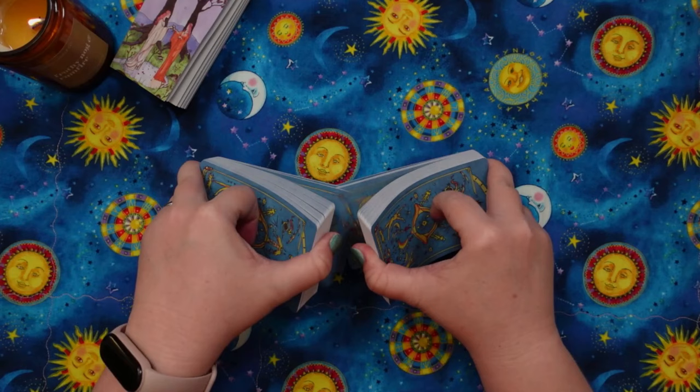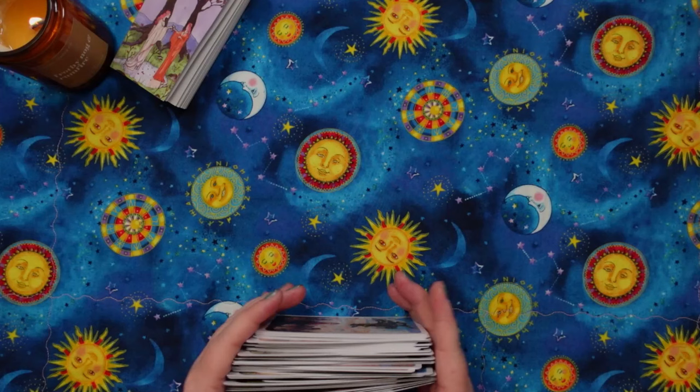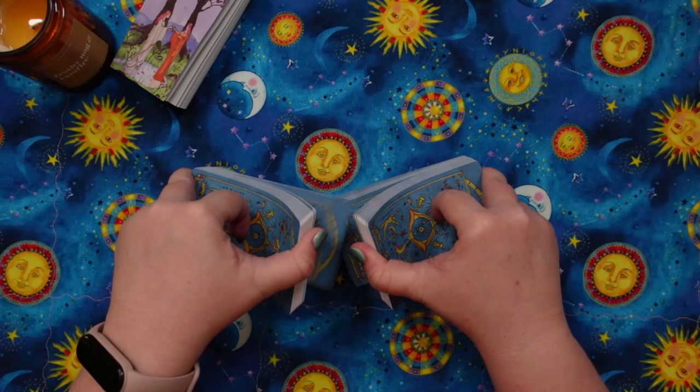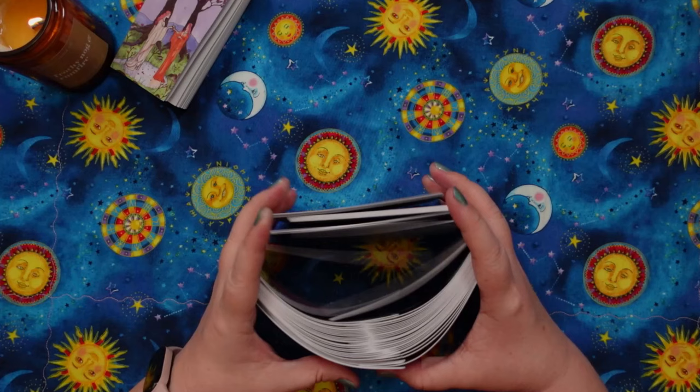This is a really neat deck. There's a lot of thought that clearly went into this. There's a strong system. If you want a deck to use along with, say, a decan walk or something like that, this does have the decans noted in the guidebook, so that's very convenient. But also, it's got really unique takes on the cards, which I think is really cool. So from just a reading perspective, decks like this excite me because they get me out of my comfort zone. They get me thinking about the cards in a different way. And I love that.